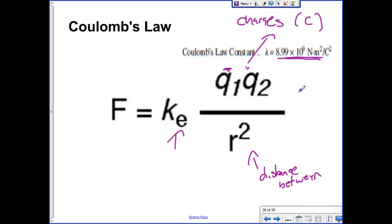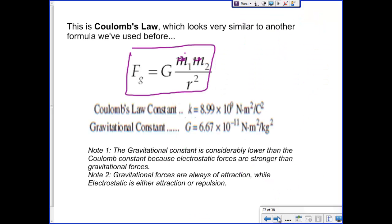Yeah. This probably won't seem all that difficult then, because we did the exact same thing, only with gravity, but now we're doing it with electrostatic forces. So, I have a couple of notes here before I try some examples. First thing I want to point out is here are the 2 different constants, so K and G. One of them is way bigger than the other one. This one is a times 10 to the 9, meaning you have to add like 9 zeros afterwards.